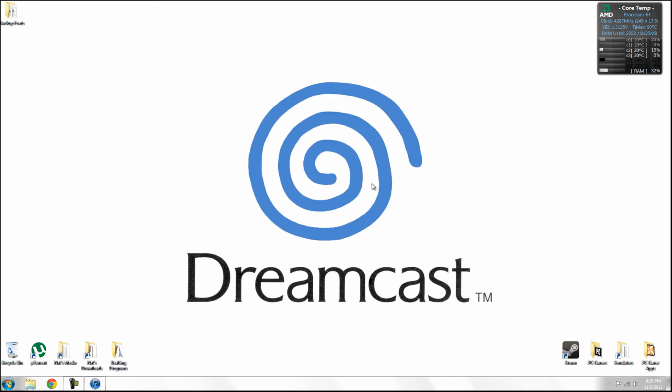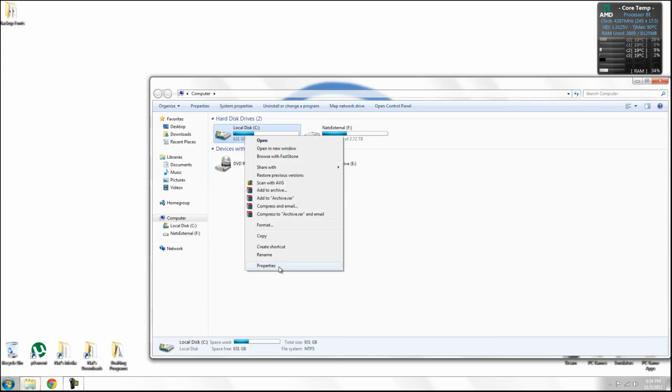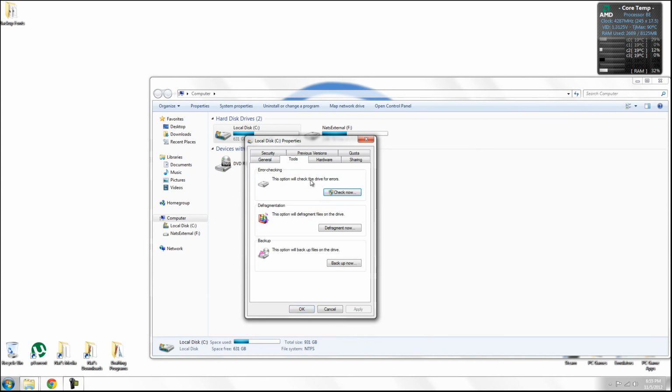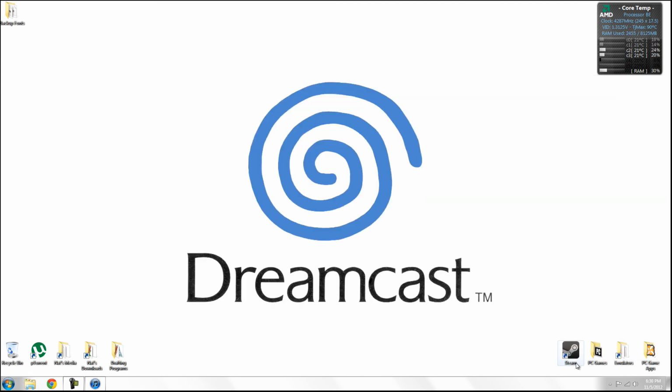Next is very important. You're going to want to defragment your hard drive. After uninstalling and reinstalling so many programs on your hard drive, and occasionally uninstalling and reinstalling the same program, the information for that program will end up in different areas on the hard drive. As we know, the hard disk is a plate which stores data in different sectors. So for instance, I use Steam, but I've uninstalled it and reinstalled it a few times, so when Windows boots up it loads up Steam, but that data is fragmented, so it's going to have to do extra revolutions to find it.